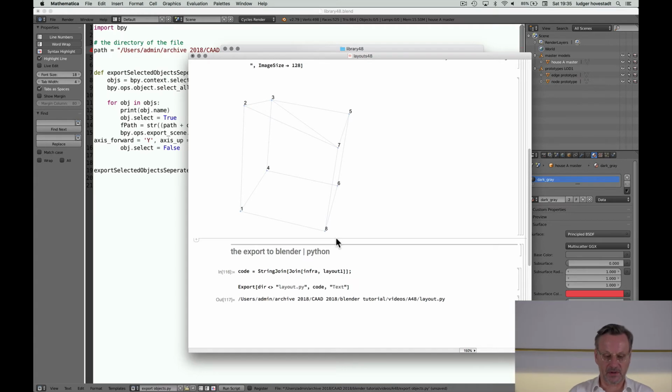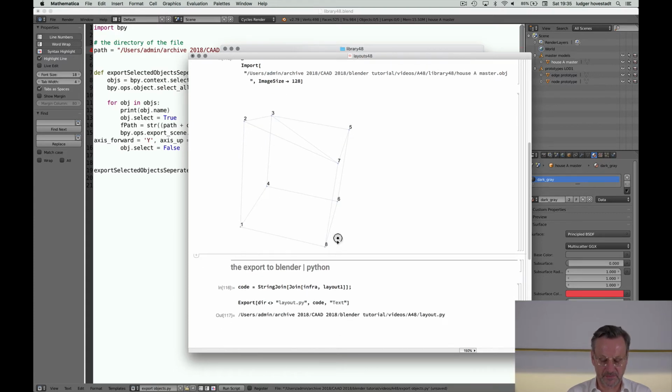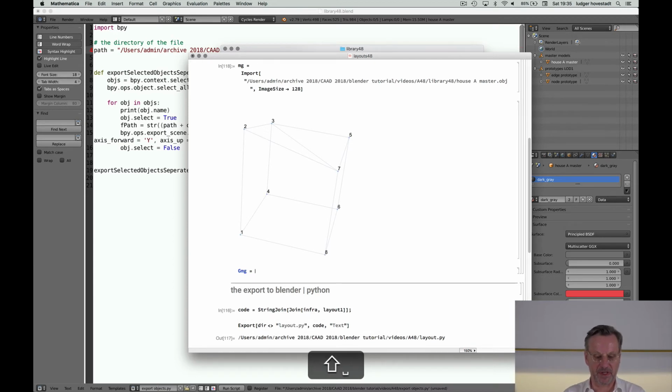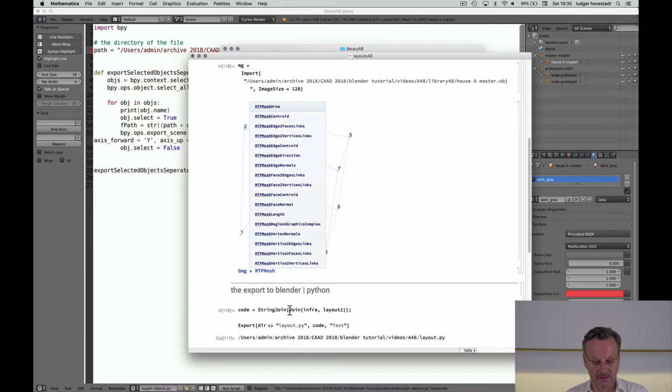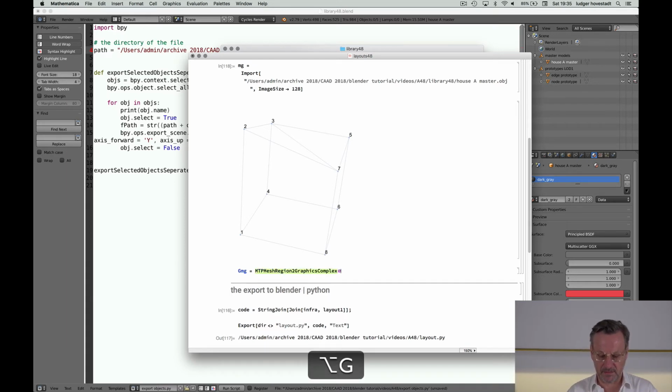So what we need for that is, first we say we have a graphics from MG is MTP graphics mesh to mesh region to graphics complex of MG. Then we have graphics and can use that.